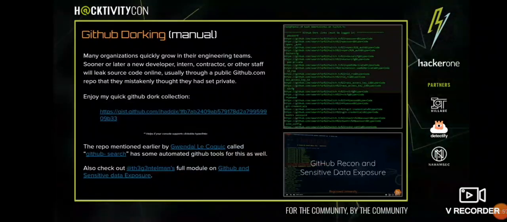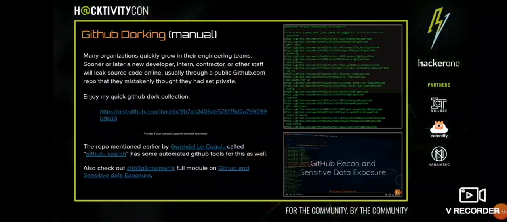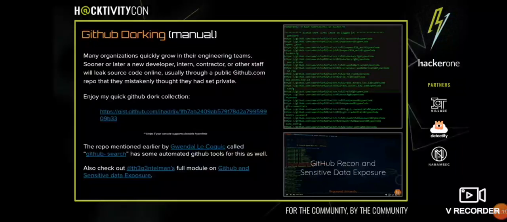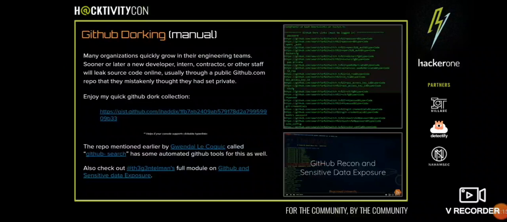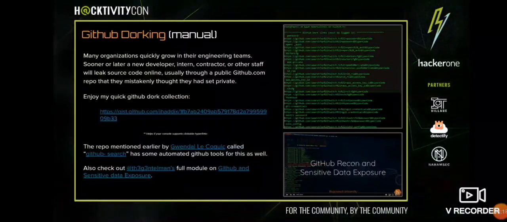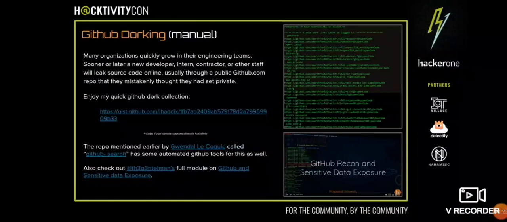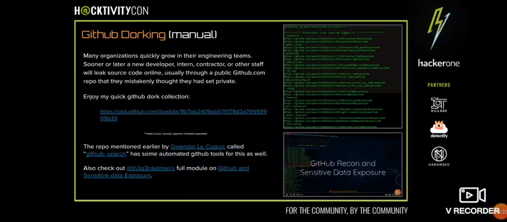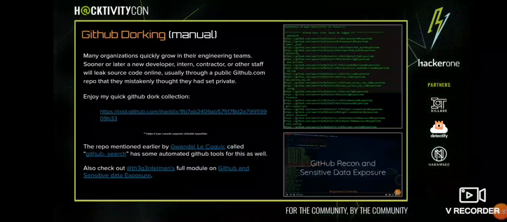So if your shell supports terminal hyperlinks, you can click on that and it'll take you to GitHub as long as you're logged in. It'll do a search for twitch.tv and password, and then you start looking through the code and the results. This can be automated to a sense using GitHub Search that Gwendal wrote in his tool suite, and also just to get a great feel of what you're looking for when you're doing secret searching using GitHub dorking, check out Bugcrowd University's module on GitHub Recon and Sensitive Data Exposure. It is absolutely great. Probably the best primer on that topic so far. So I do this while my tools are running, basically.